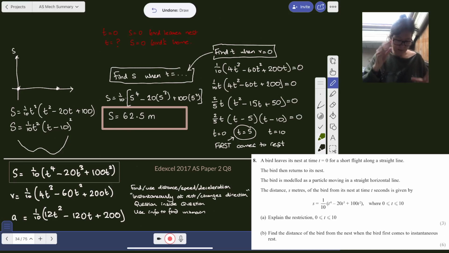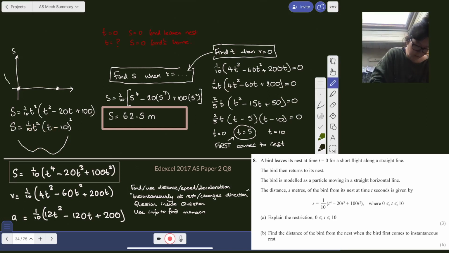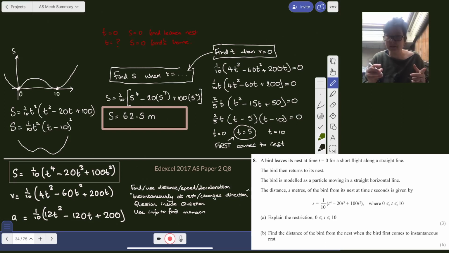So where does this sit? Well, we can see that s is 0 when t is 0 and s is 0 when t is 10. So there's a double root there and a double root there. So I think the only way that we can possibly draw this, I don't think we need to do any more investigation, is like this. A double root at 10 and a double root at 0. And that makes sense as well, because the bird is starting at the nest and flying away, s is getting bigger, s gets smaller again as the bird gets back towards the nest, and then at 10 the bird is at the nest. And then it goes up.